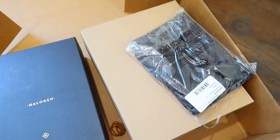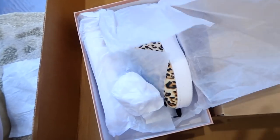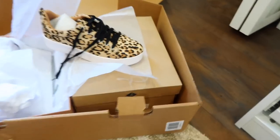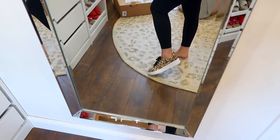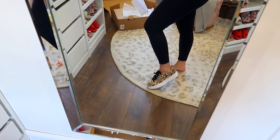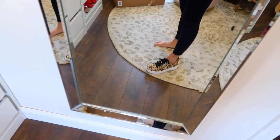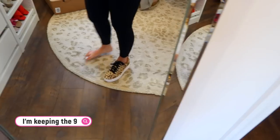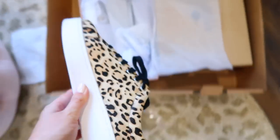I also bought two pairs of shoes and a pair of Spanx leggings. Here's the first shoe — so cute for fall. I got a size nine; it said size up half a size. I'm going to put them on and see if they actually fit. I think my feet are getting larger, which I know is a common pregnancy thing — feet can permanently enlarge half a size from hormones. With no socks on I do feel the top, so I might have to get a nine and a half. But these are literally the cutest — if you need a comfortable pair of shoes for fall, those are it.